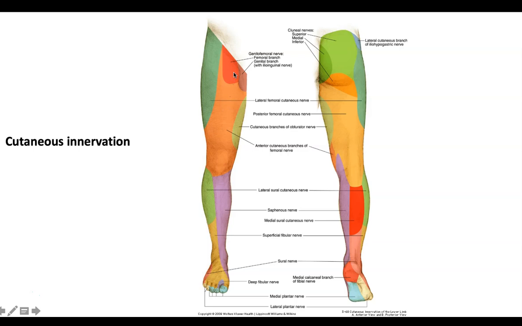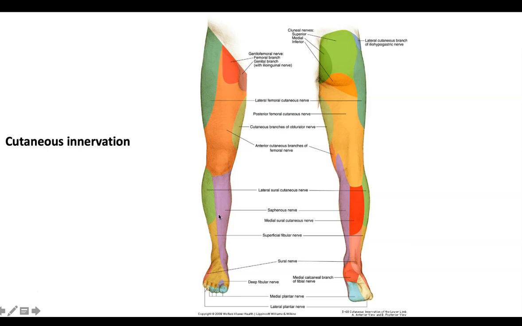You know that the lumbar plexus has a branch, the genitofemoral nerve. The femoral branch and genital branch of the genitofemoral nerve enter into the thigh. The femoral branch supplies the most proximal part of the middle of the anterior thigh, and the genital branch supplies mainly the labium majus or the scrotum and the most medial part of the medial side of the thigh skin. And the most medial side of the skin of the thigh receives its sensory supply from the cutaneous branch of the obturator nerve.